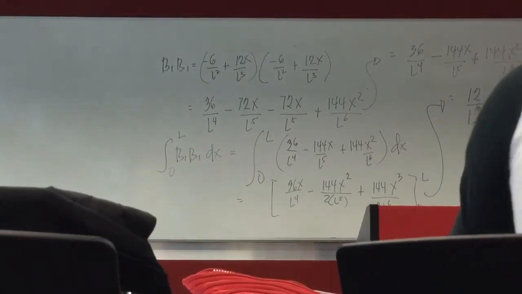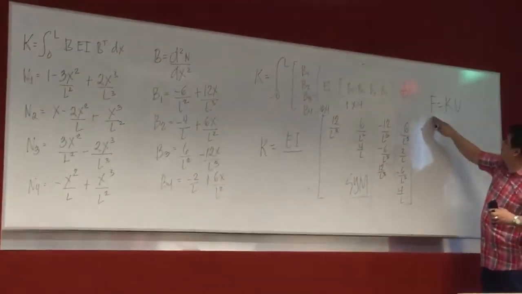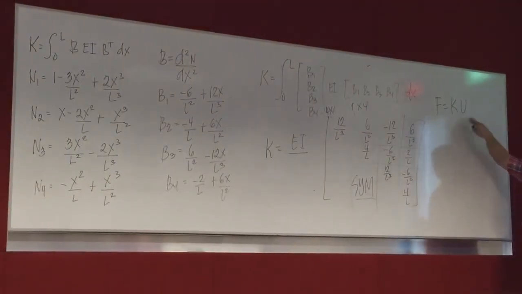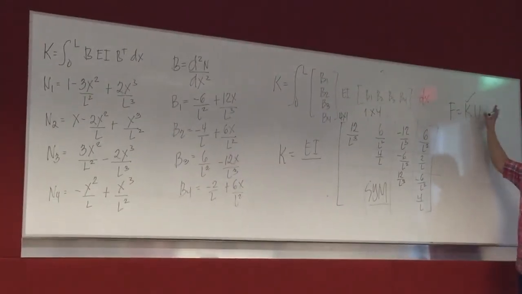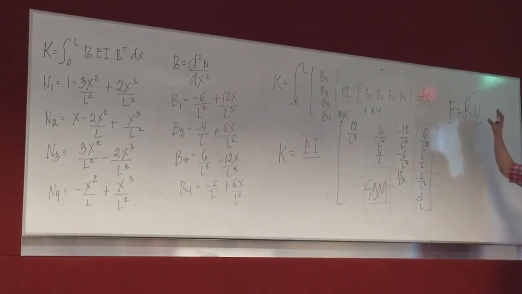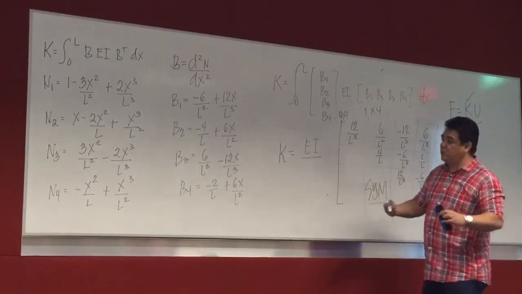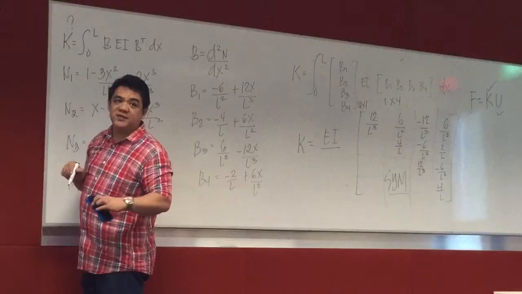If we go back a bit, assuming that this one now is correct, you have here K, and then you can solve your F equal to K multiplied by U. So F and U are your forces and displacements, your boundary conditions. Once you have this, then your problem is already solved. But we're not just doing that. We're going to dig in deeper. How did you get this one in the first place?